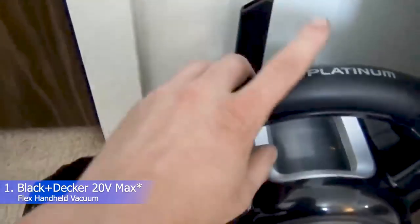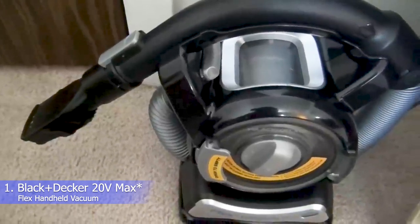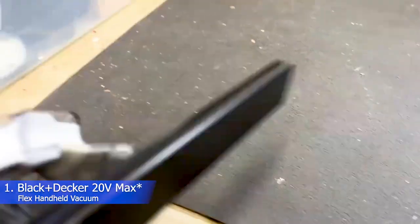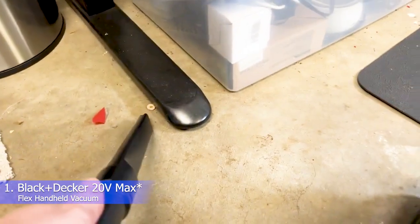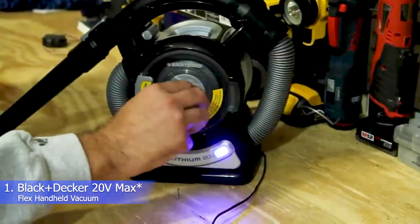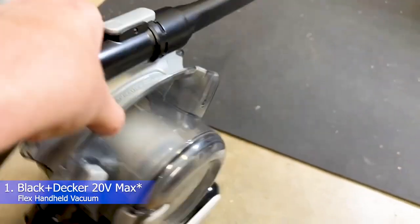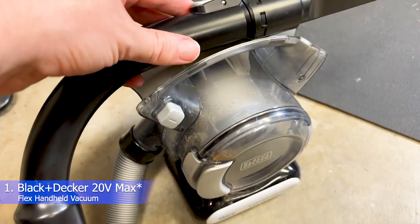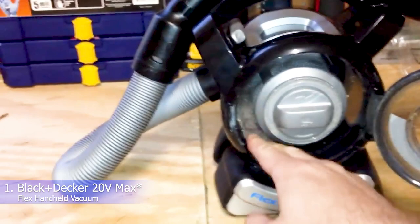The Gen 2 Flex has a simple accessory package that includes a combination brush and nozzle tool, along with a long crevice attachment. However, the Gen 2 has an additional tool that sets it apart — a pet hair brush with rubber bristles that help agitate soft surfaces like carpets or upholstered seats to effectively pick up pet hair. When combined with the flexible hose, this vacuum covered all the bases for car cleaning. Its clever design keeps the footprint small, and the square base lets it rest on the floor as you vacuum.